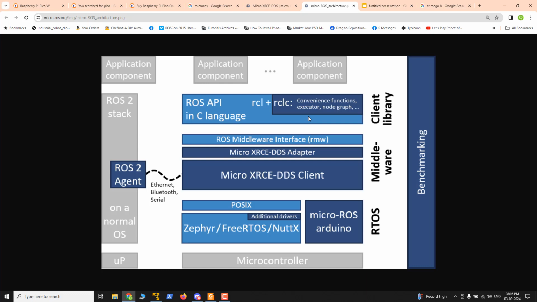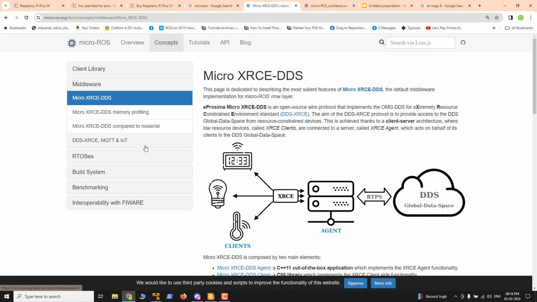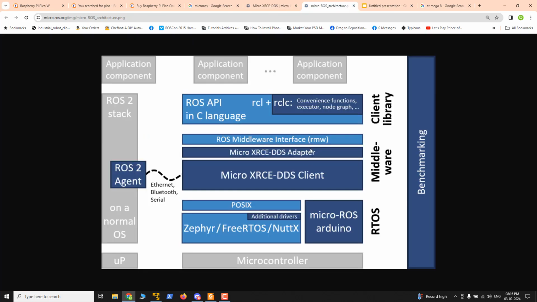This, however, is exactly the same as ROS 2. It is a micro version of ROS 2, but it has almost all the capabilities of ROS 2. There is a comparison on the website that I will be sharing. It's actually very interesting, and I will come to that.